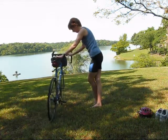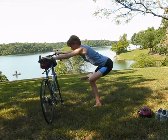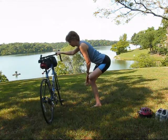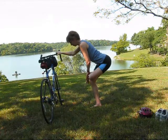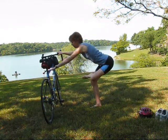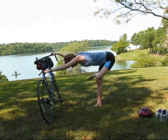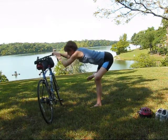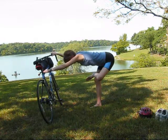Left ankle over the right thigh. Have a seat. Circling the foot one way and then the other. And then to take it a little deeper, straightening that leg you're standing on, folding forward. Now as you hold onto the bike for these exercises, it's a good idea one hand is on the brake, that way the bike doesn't roll away from you.